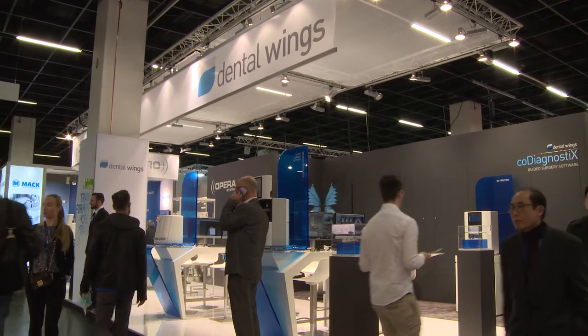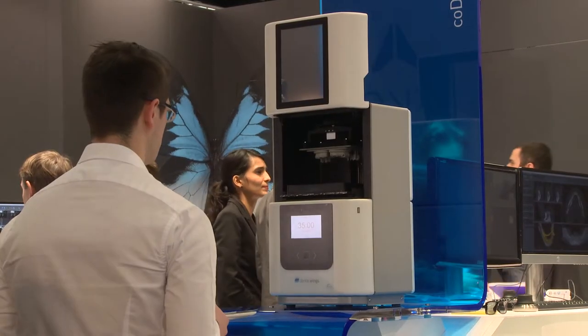Looking around IDS 2017, what are the most impressive developments and trends you've seen? There's a huge push into 3D printing. My background is actually in 3D printing and I see that it's finally come to fruition in many different ways. We actually have a 3D printing solution as well that we're launching here in partnership with RapidShape, offering a wide variety of solutions for dentists and laboratories — everything from drill guides to temporaries and on and on. It's just the beginning and it's so exciting. It complements the laser milling and all of our input and design devices very well.